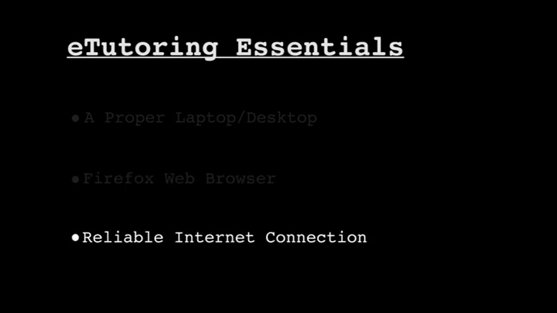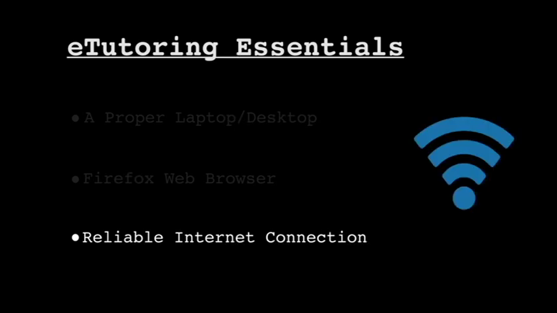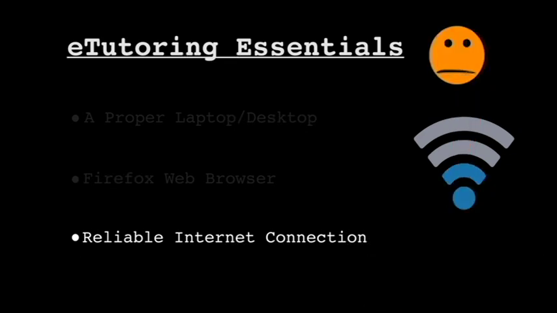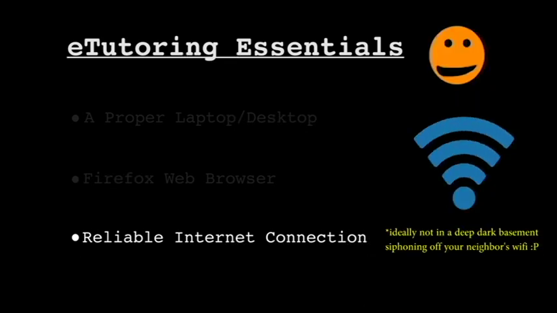Finally, you'll want to have a really reliable internet connection. This may seem like a no-brainer, but the e-tutoring platform is notoriously fussy about the quality of the internet connection. If your connection times out for even a second, you'll be likely to get booted out of the eChat room and get this screen, meaning you have to log in again. So find somewhere with a strong internet signal.